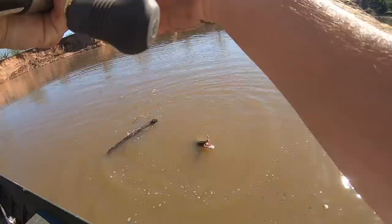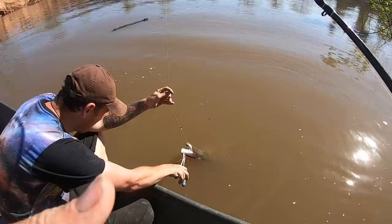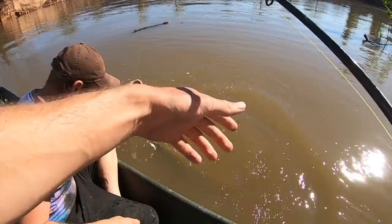Yeah, just watch it like unhook itself and rehook itself. 3 footer on the whopper. Whopper plopper. I added a big treble to the back, so you get better hookup ratio. One hook, oh, there we go.